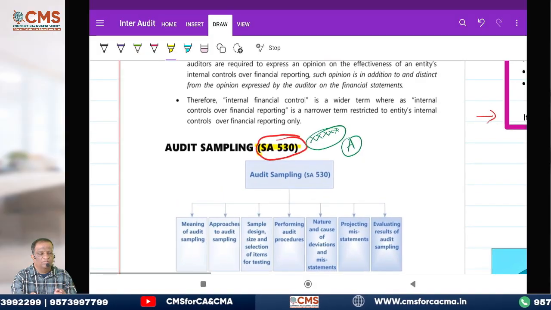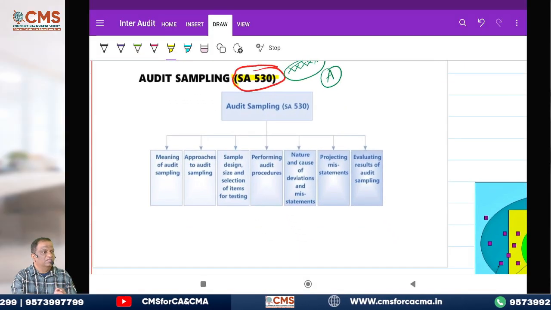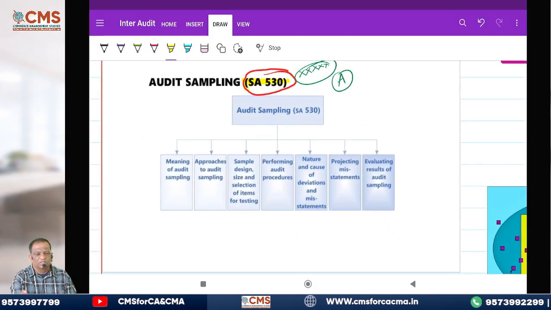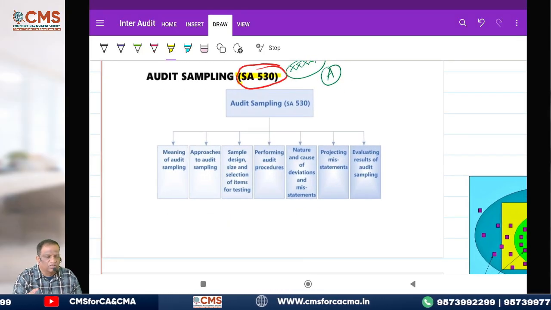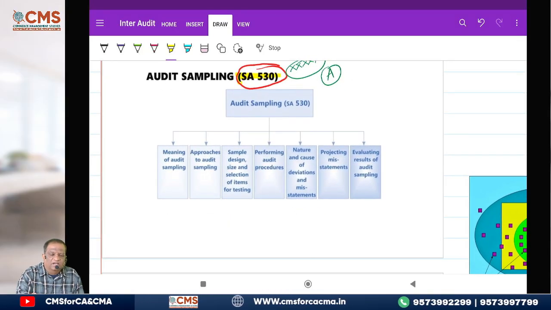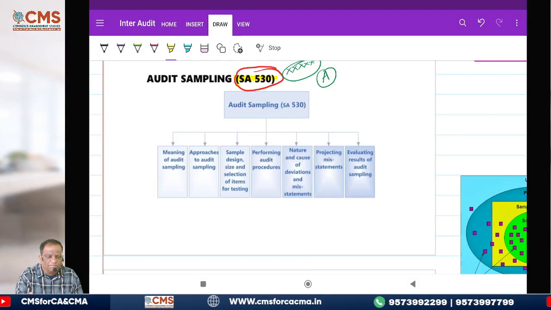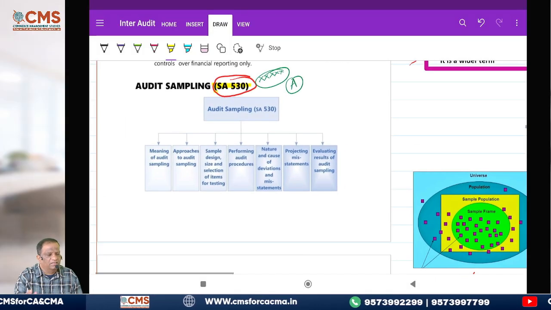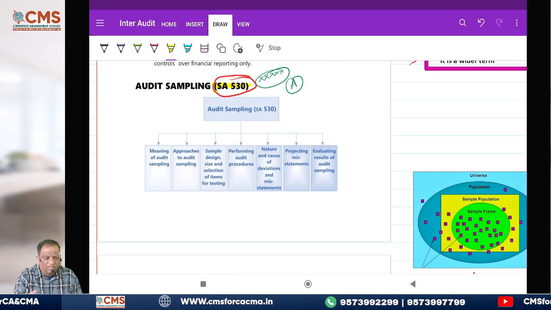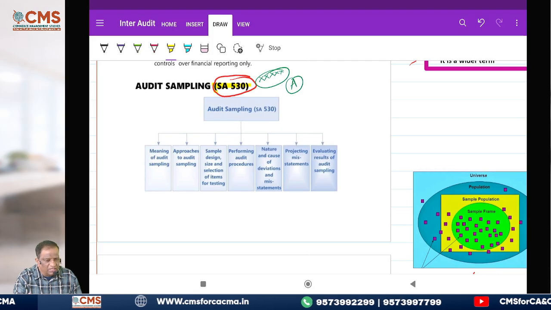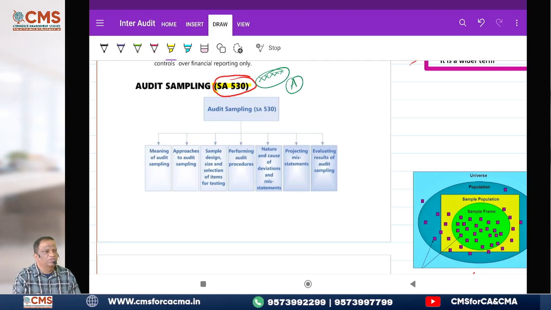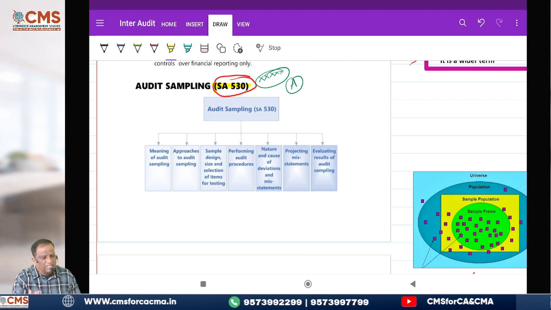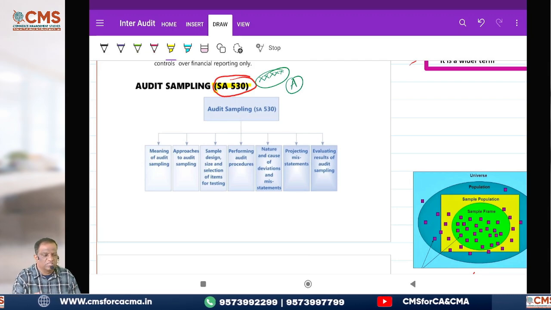And then we move to sampling. This is the chapter of the next standard, audit sampling. We'll cover sampling and then go for the break. Now, under SA 530, audit sampling is an important standard, and category-wise, it comes under A category. You must read this one. It's simple, but luckily for you, it is simple, and he is asking questions, but nevertheless, you can still manage.